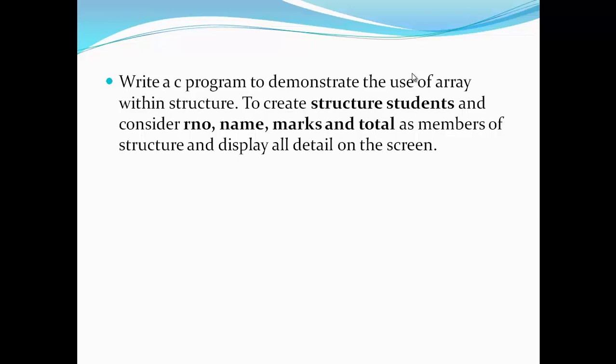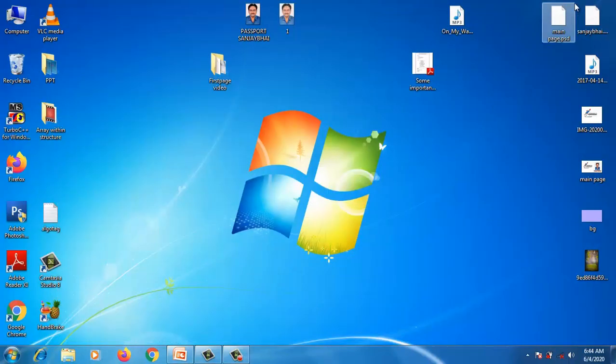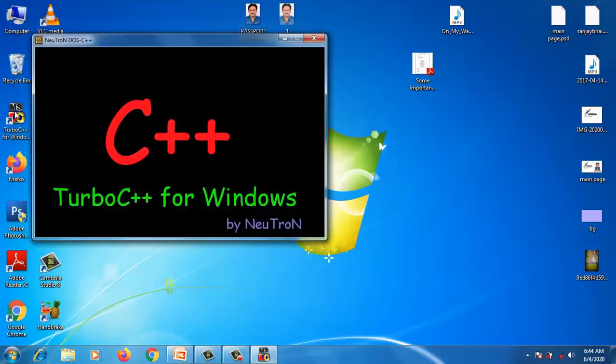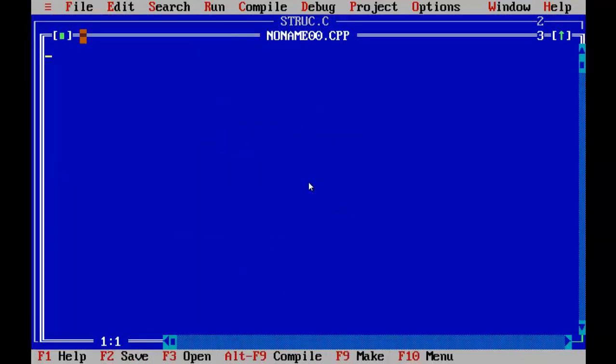Now let's see it practically. So let's start our Turbo C program. After starting Turbo C, I create a new file.